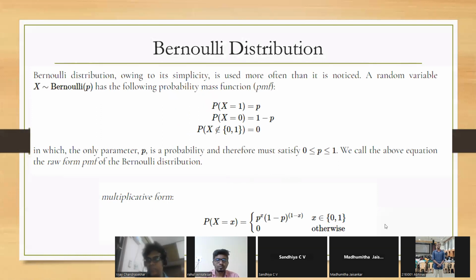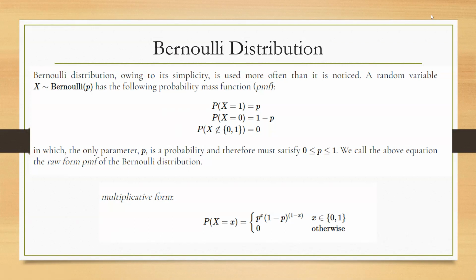Now, there is another way to represent this distribution, which is the following. Okay, here we go. Give me a moment. Here is a way to represent the same distribution. Can somebody help me out? How is this exactly the same as the one above? This is very useful. This way of representation is called the multiplicative form of the Bernoulli distribution. But can somebody tell me how this is exactly the same as the one above? Just look at it, use your pen and paper, and tell me how this is the same as this.